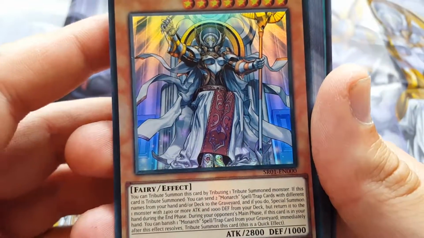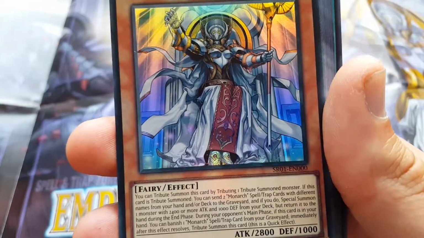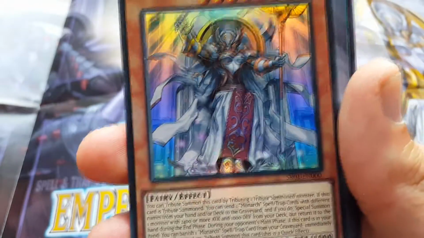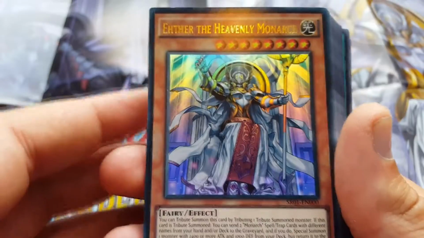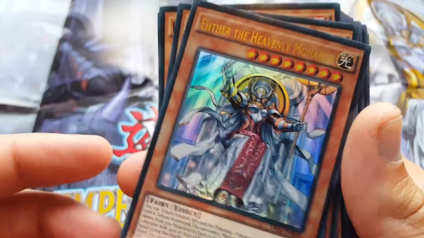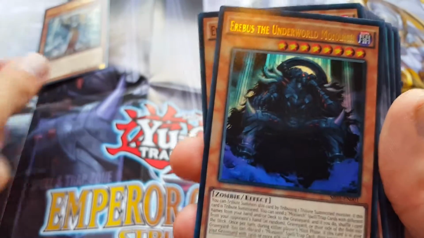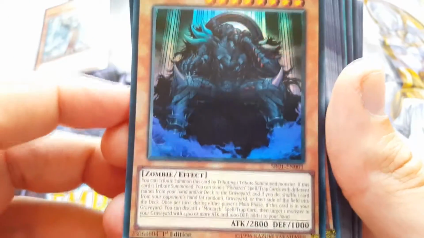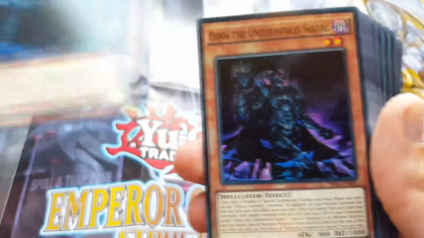During your opponent's main phase, if this card is in your hand, you can banish one Monarch spell or trap card from your graveyard immediately. After this effect resolves, tribute summon this card. It's basically just another way to get combos up. And of course we have our second ultra rare, Erebus, the Underworld Monarch. I'm assuming it's got pretty much the same effects. Yes, it does. And of course this is a zombie monster.